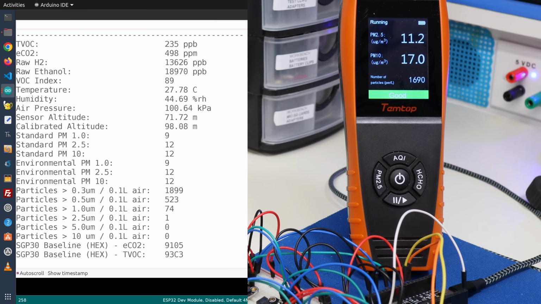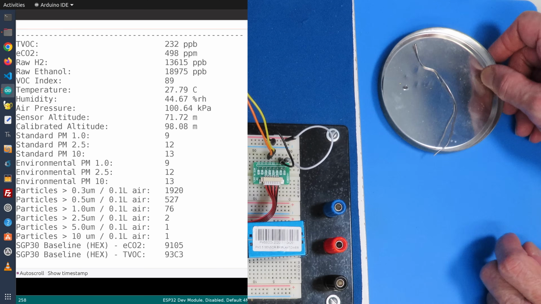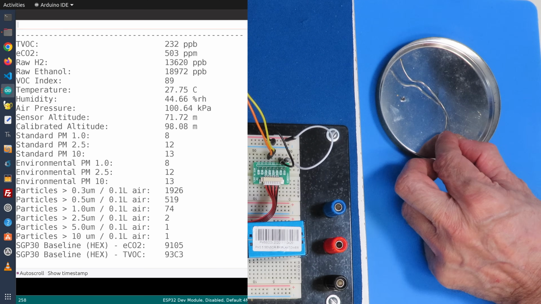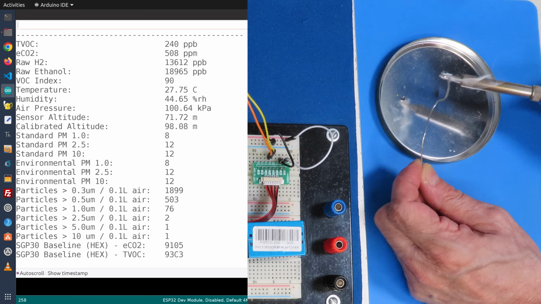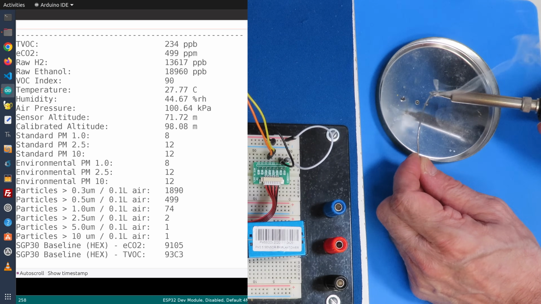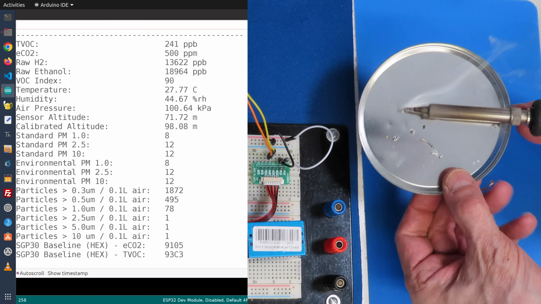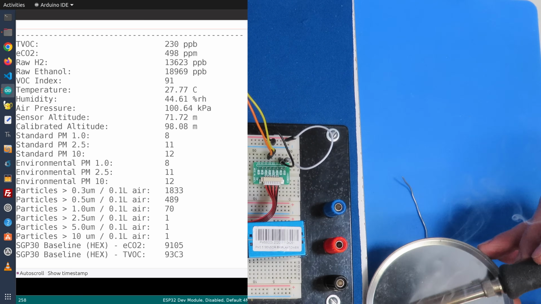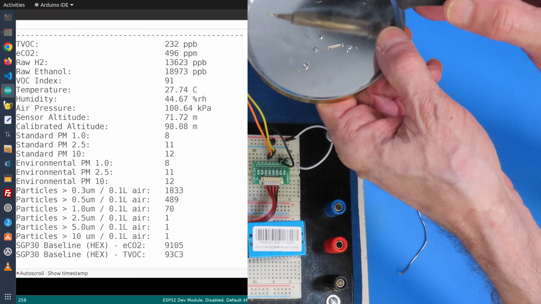Now the sensors take a little while before they pick up on the fouled air, so I'm going to make it pretty polluted here in the workshop, and I'm going to do that with a little bit of solder. So we're just going to make a big mess and try to get a bit of smoke around here that the sensors will pick up.